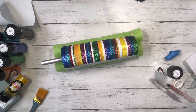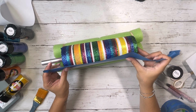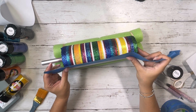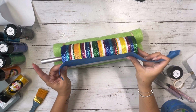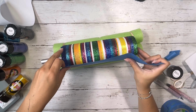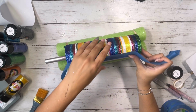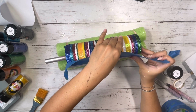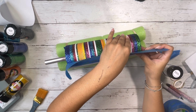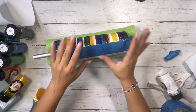Once you're done removing your painter's tape, go ahead and use some more painter's tape, meeting the edge of the serape, and cover that up so that you can go ahead and use whatever background color that you're planning to use. I'm using orange because I plan on using my orange glow glitter so that we can have some cool glow in the dark effect happening.